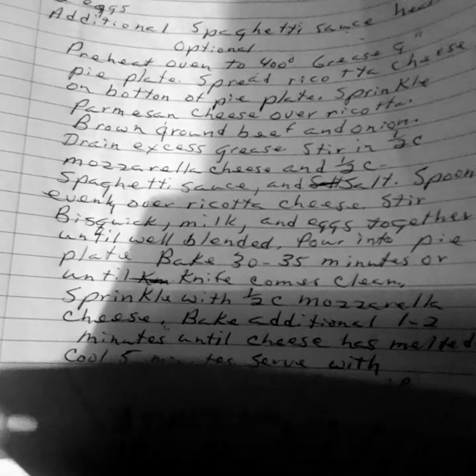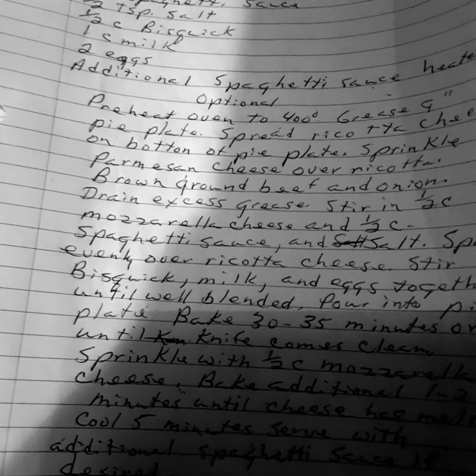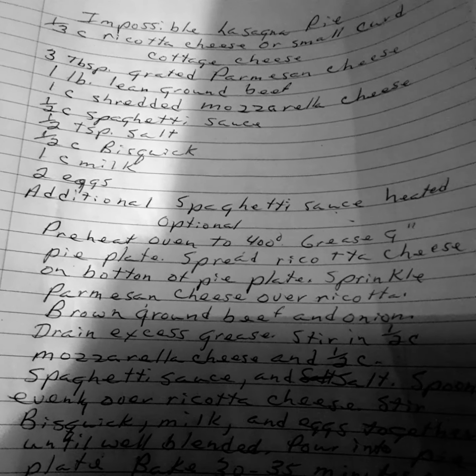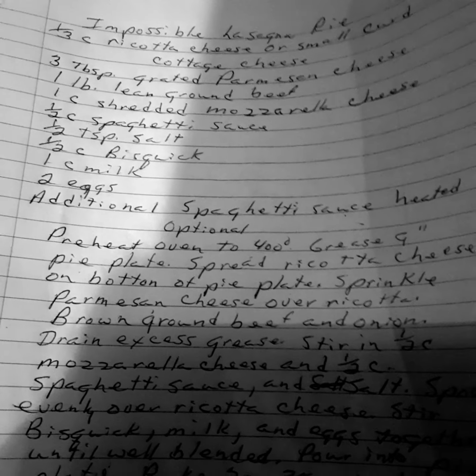Notice you take 2 eggs and it gives you 8 servings. That's a lot. You got your cheese in there, and you got your meat in there. So you got lots of protein in there.